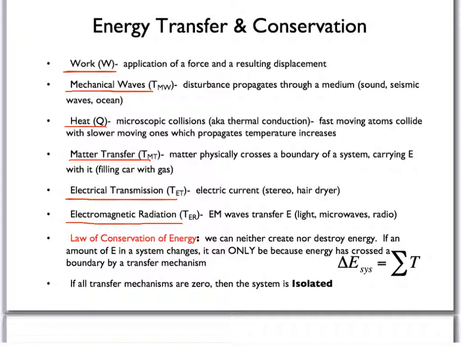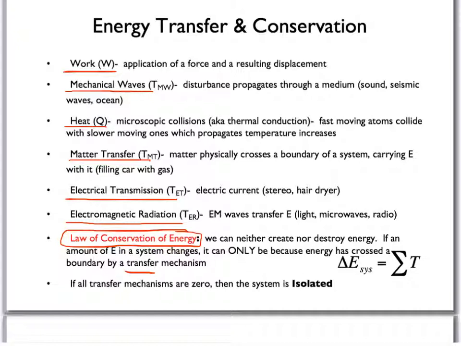Now, what we know in the universe is that there seems to be this law of conservation of energy. We have never seen this violated in nature, that we can neither create nor destroy energy. If an amount of energy in a system changes, it's only because energy has crossed a boundary by some sort of a transfer mechanism. So total, the energy has to be conserved. The only thing that we can do with that energy is transfer it.